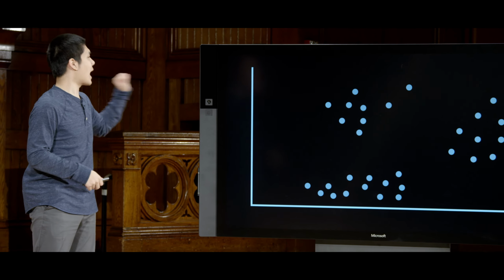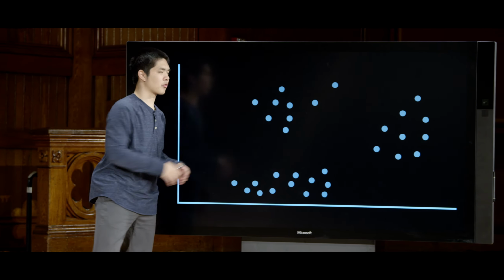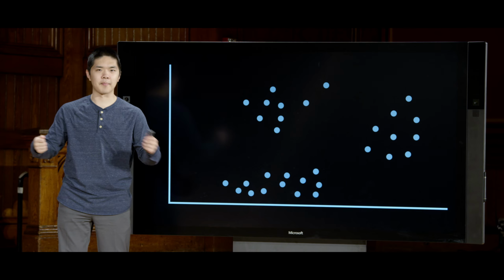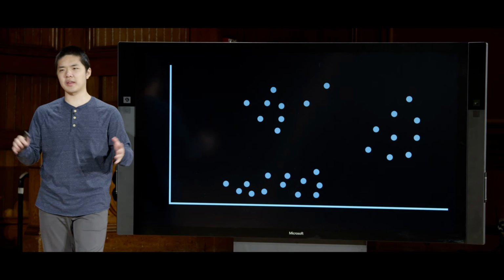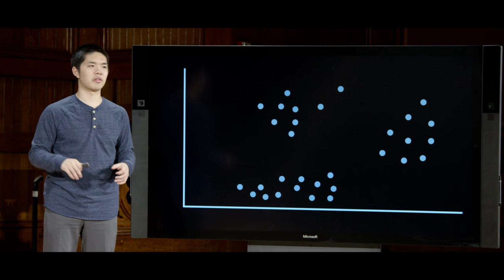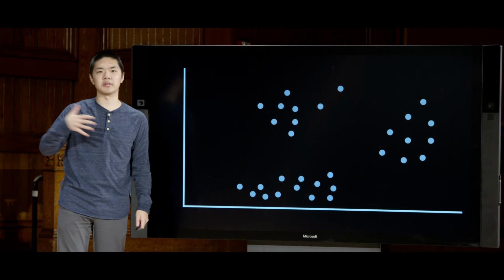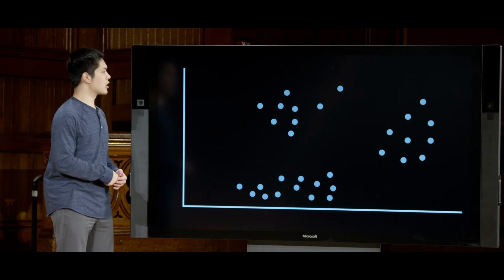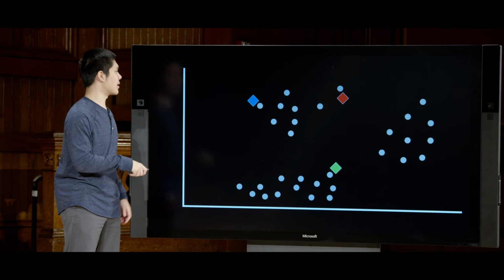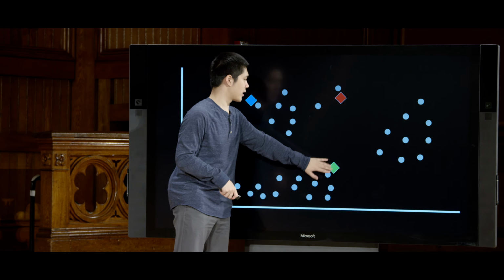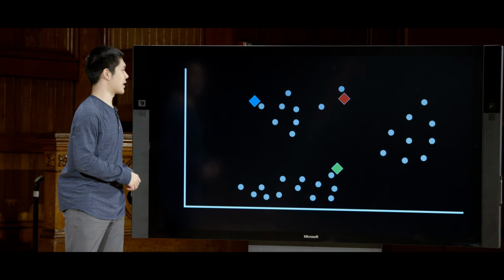Here, for example, I have a whole bunch of unlabeled data, just various data points that are in some sort of graphical space. And I would like to group them into various different clusters. But I don't know how to do that originally. And let's say I want to assign 3 clusters to this group. And you have to choose how many clusters you want in k-means clustering, but you could try multiple and see how well those values perform. But I'll start just by randomly picking some places to put the centers of those clusters. Maybe I have a blue cluster, a red cluster, and a green cluster. And I'm going to start with the centers of those clusters just being in these 3 locations here.